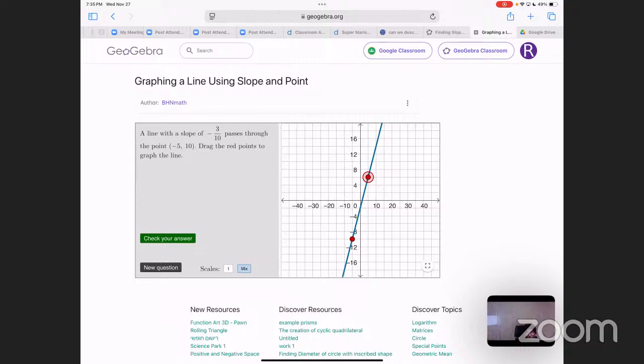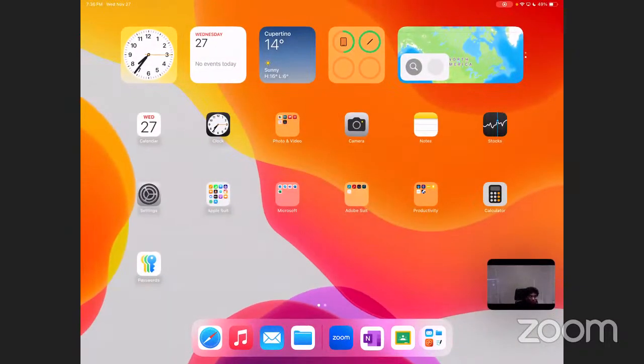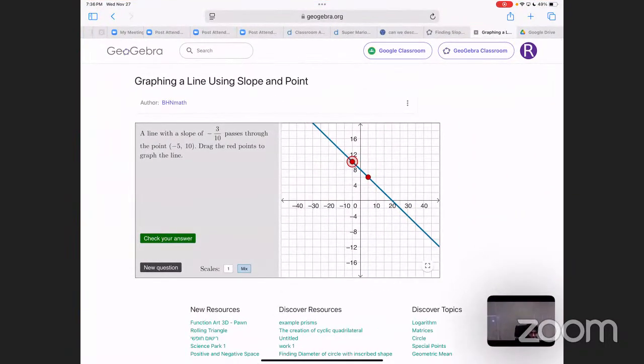What is that coordinate? That's not quite what I want. Graph the line: I first mark the point negative 5, 10. First of all, that's not right. Negative 5, 10. So that's the right point. Now I want my next point. What's the point we calculated? 5, 7. Let's mark 5, 7. That's not quite what I want. That's 5. 7 is supposed to be 5, 7. So that's 4, 6. I'm not sure how to scale this.